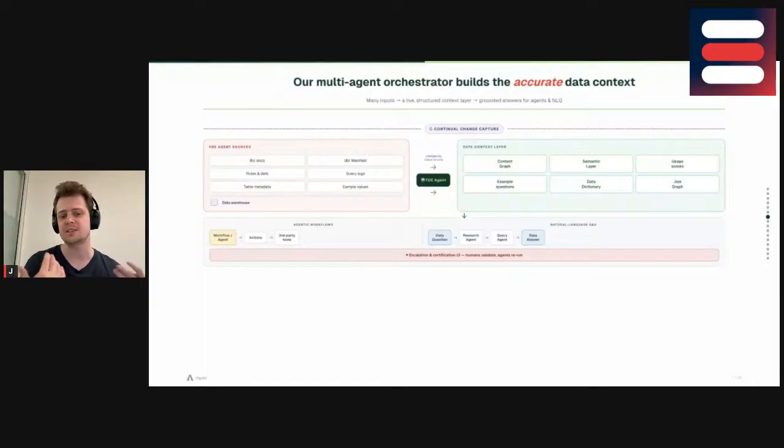And for us, for example, every 24 hours we would go through the context layer updates, look at if in the sample values we're seeing any big changes, if we're seeing any big changes in the distributions, and if we're seeing any big changes in the business docs, and harmonize everything.